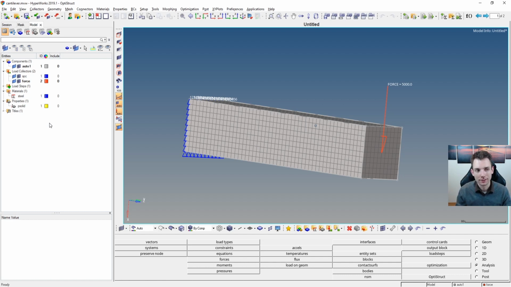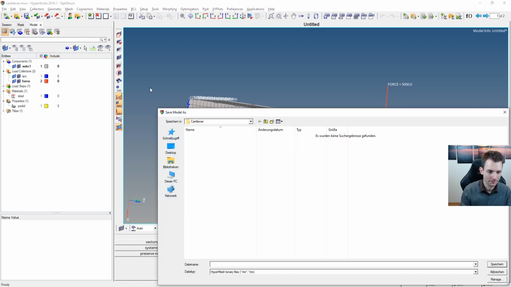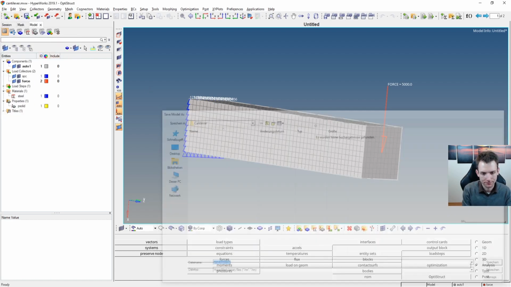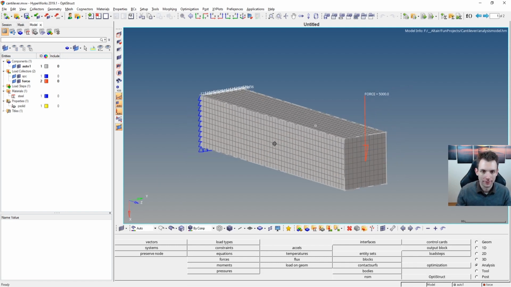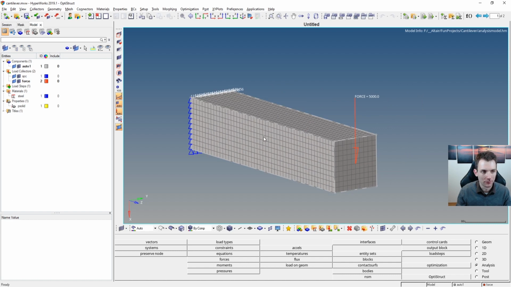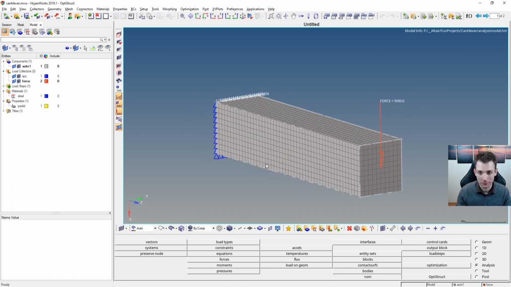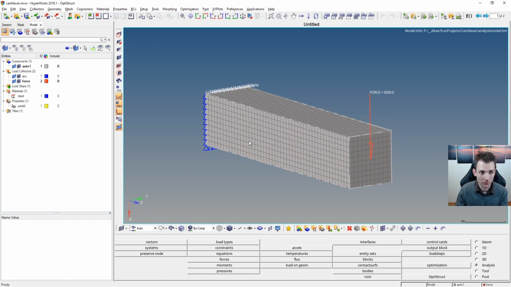You have to find your HyperMesh model. If you didn't watch the video of how we created this model, please do. It's the basics. And having defined this model, let me just quickly save that. Let's analyze this model. Because I will maybe publish this model, then you can use it as a jump start from there. You have to have this model right here. So you have your load step, your load cases, your mesh, your material law, your properties all set up. What you now need is the optimization problem.